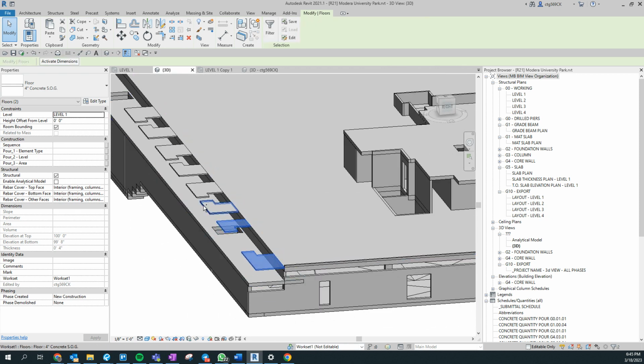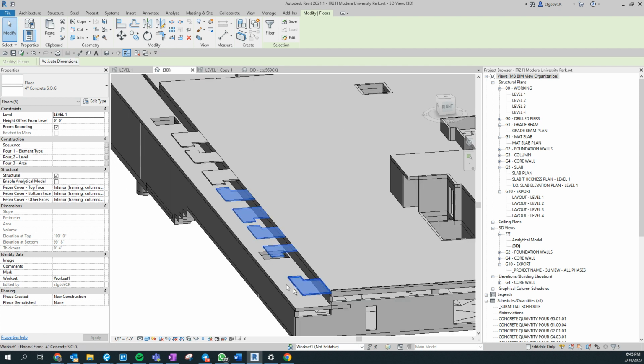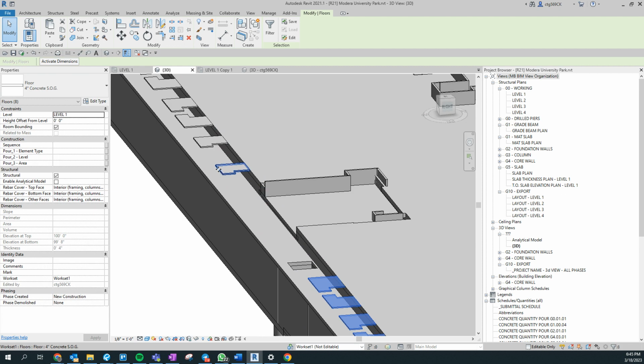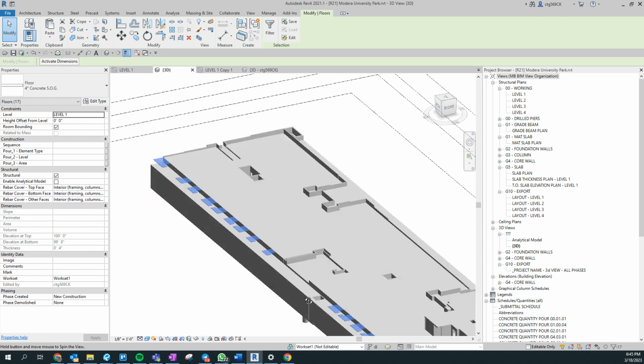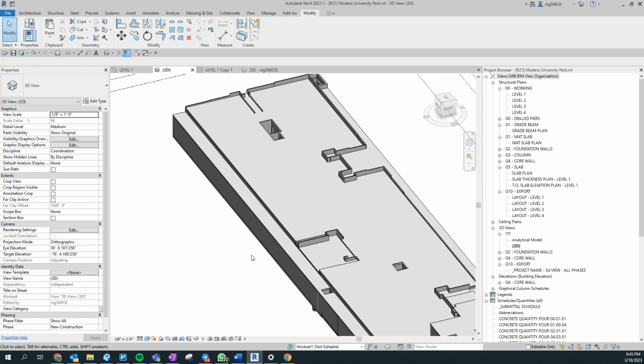What these are, they're concrete, but they're sitting on top of those CMU walls, so they're really not going to be part of our scope, I don't believe anyway. We can always copy them back in. I'm just going to delete them.